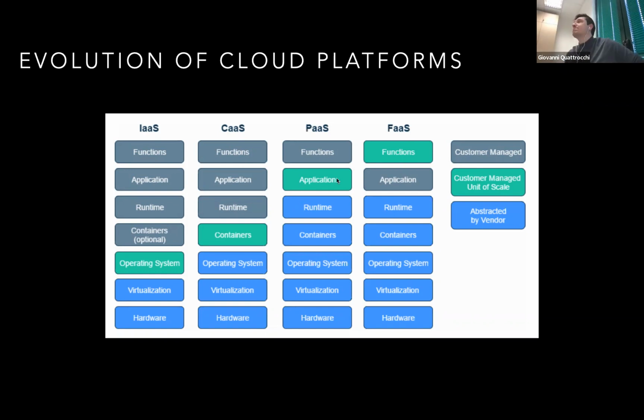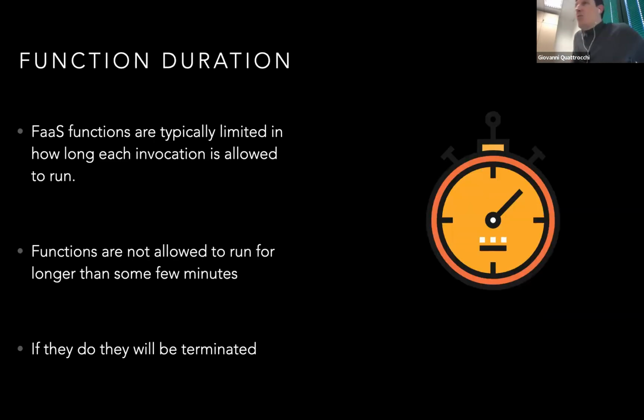Another difference is that platform as a service offerings are not as opinionated as function as a service, because they do not impose a predefined structure on your application. While in function as a service, you have to split your applications into functions. You can easily deploy a monolith in platform as a service. With function as a service, it doesn't work. And one of the reasons is this.